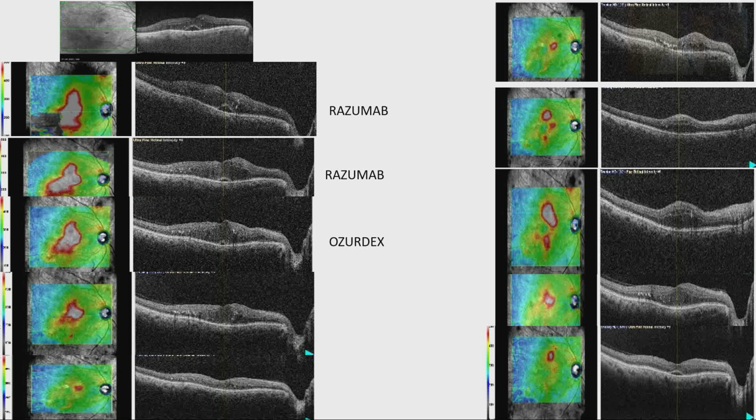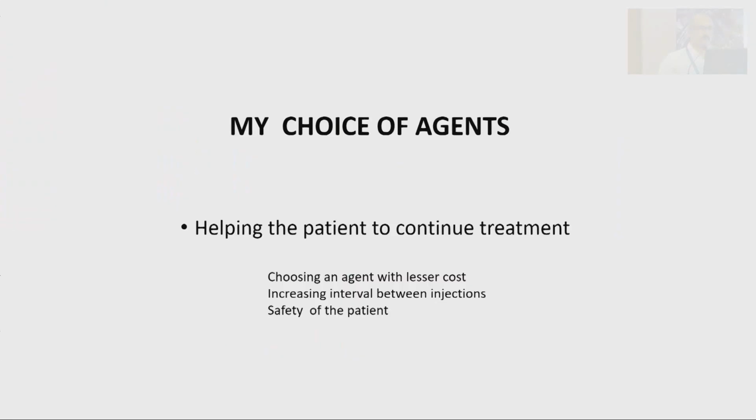Why I presented this is I'm giving Razumab, and the edema is not responding completely, but I can see a small neurosensory detachment here, but visual acuity is maintained at 6/9. He is happy. He is coming to me for repeated injections, but he has his own time. Now, can we compare this to expert treatment that we get in our studies? Yes, this is the real world experience, but it is important to continue treatment like this so that the patient continues treatment with you to get the best for him.